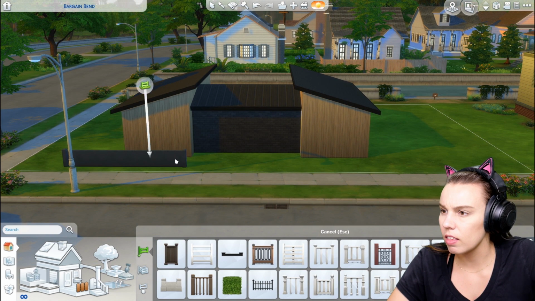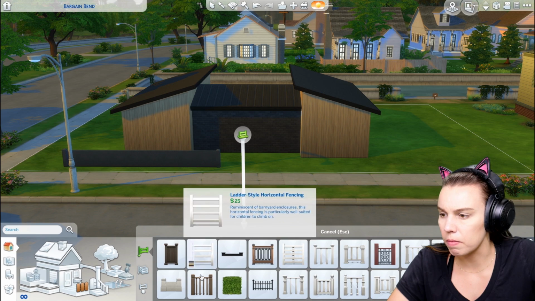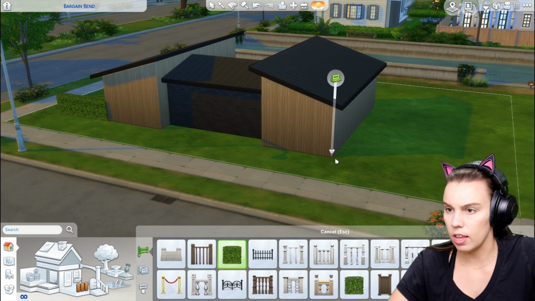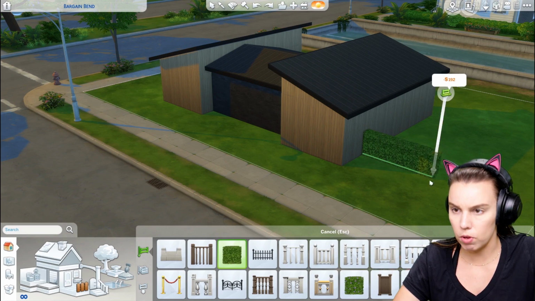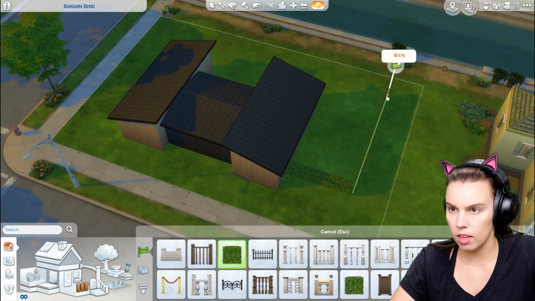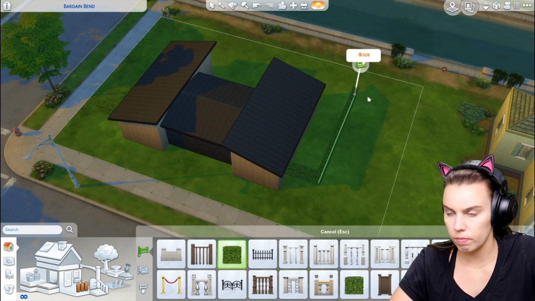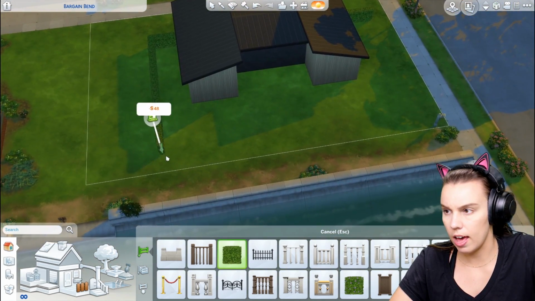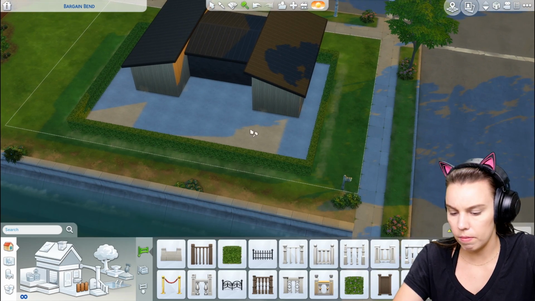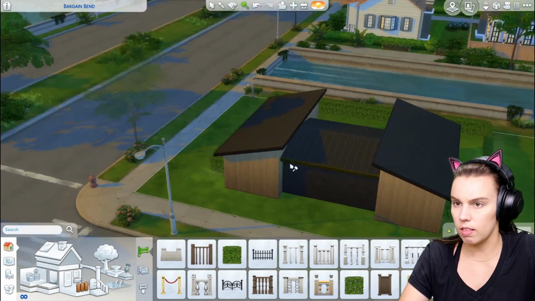Maybe this could work, although that is a bit full on. Maybe we can just put fencing along the sides. Actually, let's bring this back a little bit, like this, and have the side of a house, the backyard, kind of like that, and then we'll delete this.